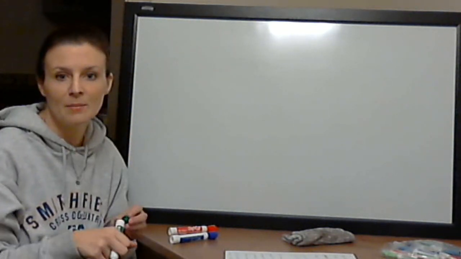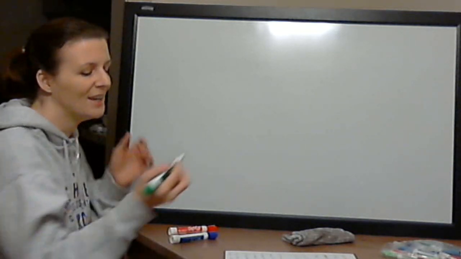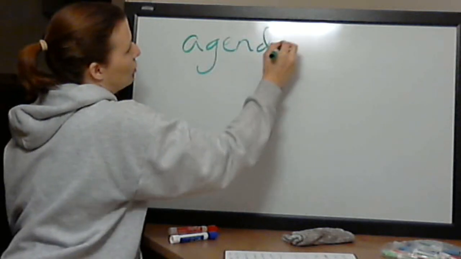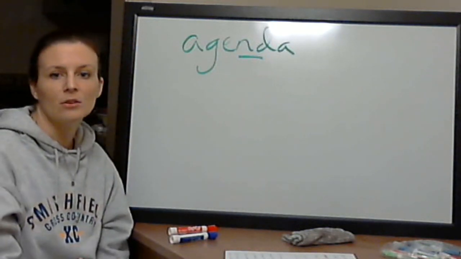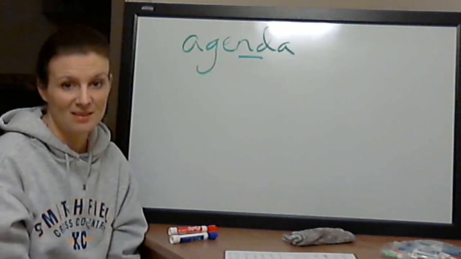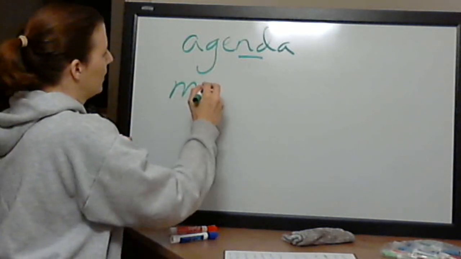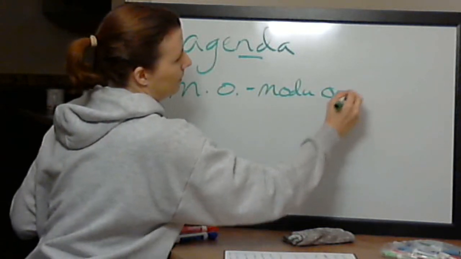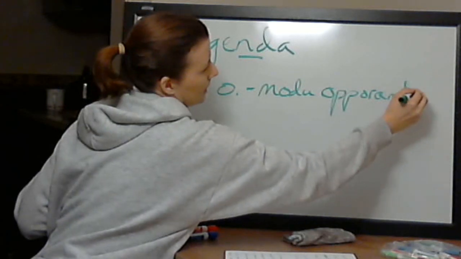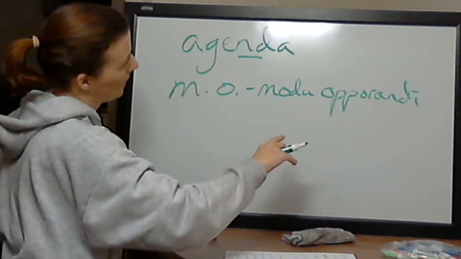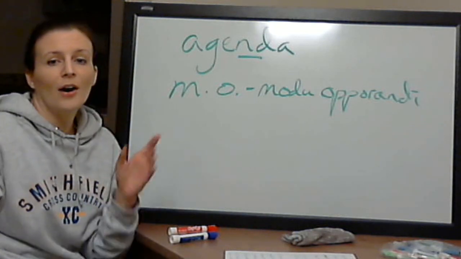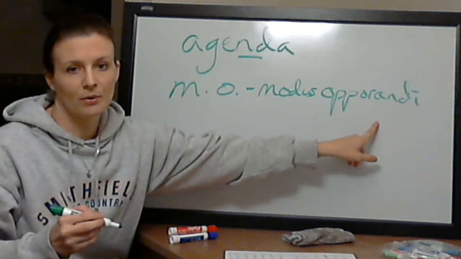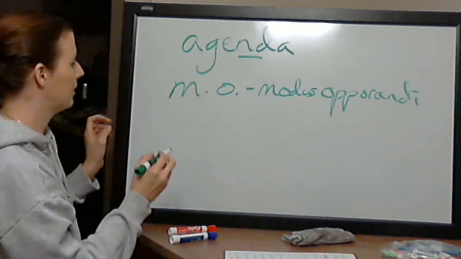You saw Amanda. Amanda actually means the girl who must be loved, or about to be loved. The same is true when you see agenda. It's got that ND in it. This is a gerundive, and it really means things about to be done. You can have a criminal's MO, which is their modus operandi. I think that's spelled correctly, but I'm not entirely sure. Their modus, their method of operating. It's being used as a gerund there.